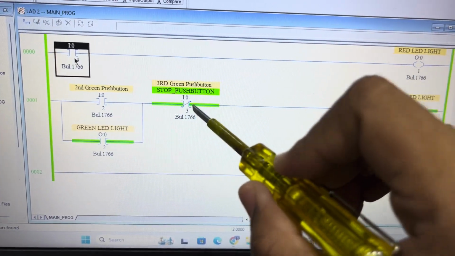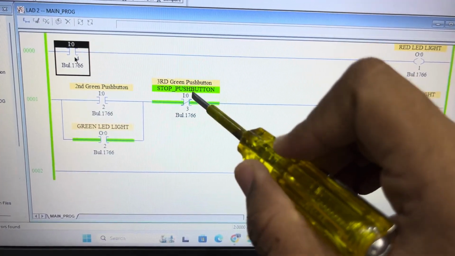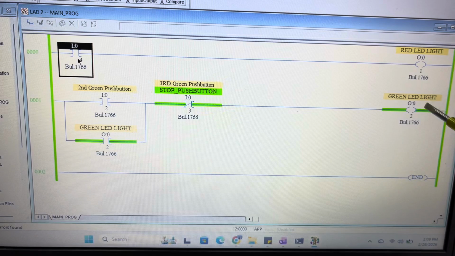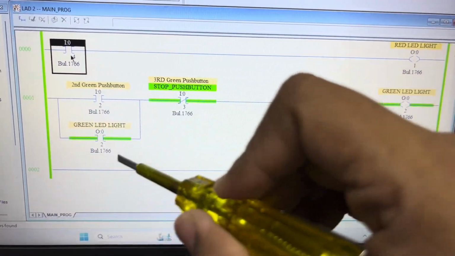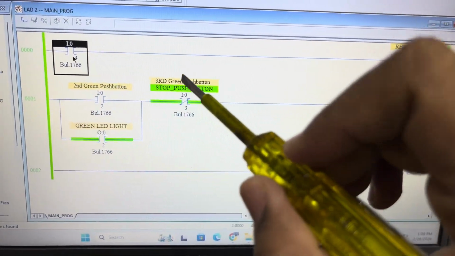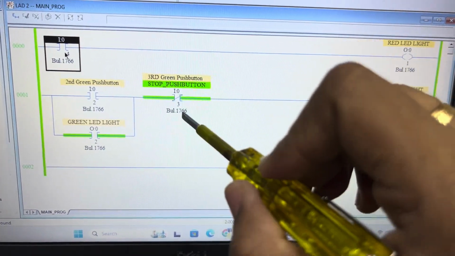Whenever I press this button, this will become NO, normally open. So this bypass supply will be cut and my output will be off. Normally it is in NC condition, so my bypass supply is passing and my output is on. If I press this, this will become NO, supply will be cut and this will be off. So let's try.